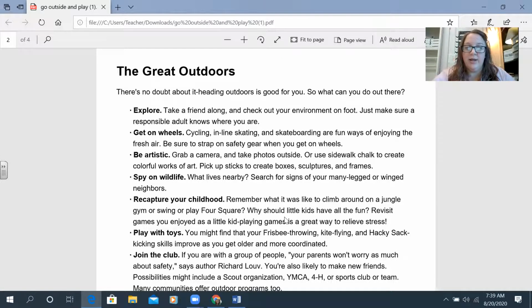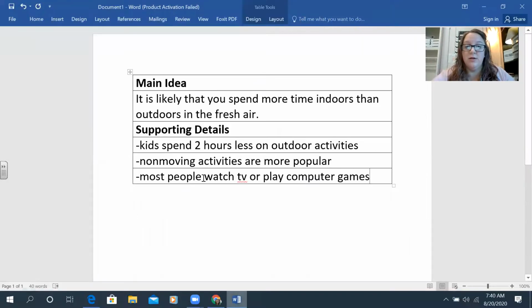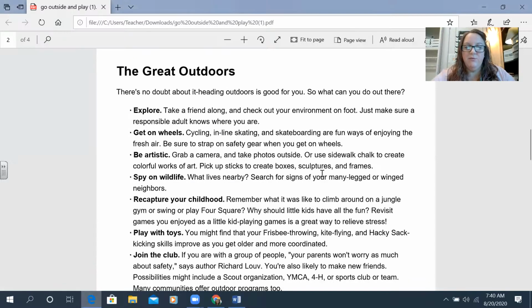You're going to get on Flipgrid, and you're going to tell me which one you picked, and you're going to tell me the main idea and the supporting details that you found. Okay, so if you picked The Great Outdoors, you are going to say, I picked The Great Outdoors. The main idea is blah, blah, blah, blah, blah, and the supporting details are boom, boom, boom. Okay, I would like for you to have at least 2. That means you have to have 2, not just one supporting detail. You need to have at least 2, but you can have more than 2. I did 3 so that you could see that there's more than 2, okay? But I want you to have at least 2. So you're going to do that on Flipgrid.